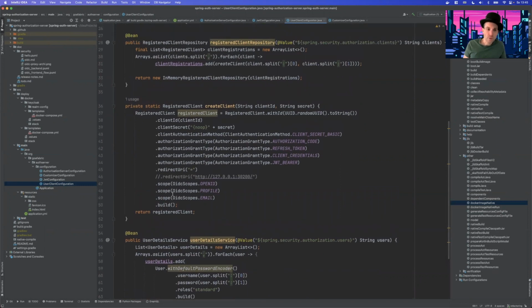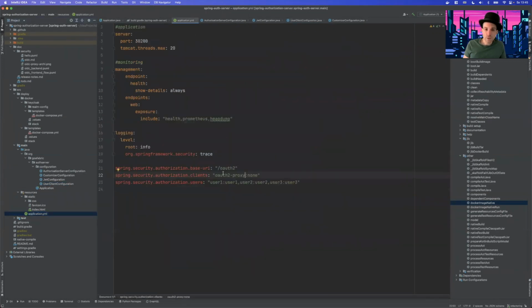What you should be aware of, however, is that the Spring Authorization Server is rather strict. It's not allowed to use the same password here multiple times. So every client should have its unique password. Otherwise, you will get an exception. Nothing special here. You can grab this from the documentation, but now the but.